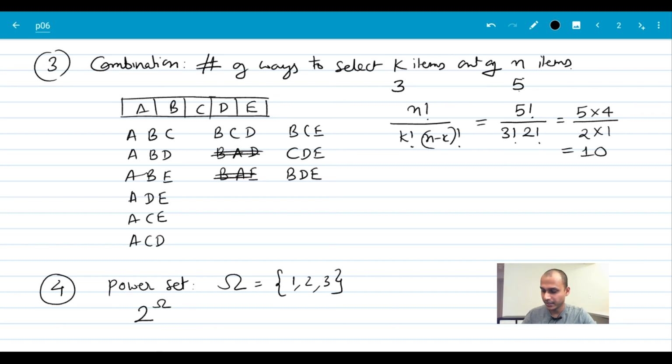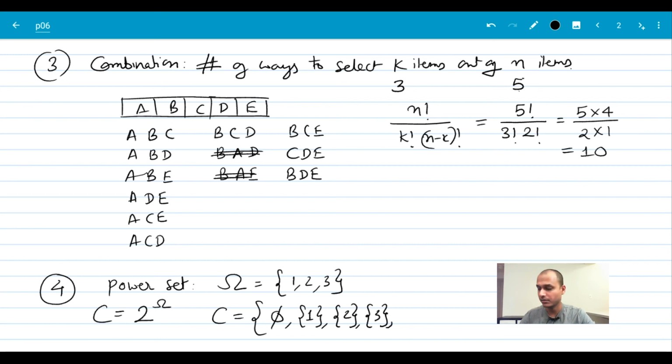Just think of it as set C. Then set C is going to be the empty set, the set 1, the set 2, the set 3. Okay, these are all subsets of the sample space, and we can use 1 and 2, we can use 2 and 3, and we can use 1 and 3, and we can use omega itself, right?